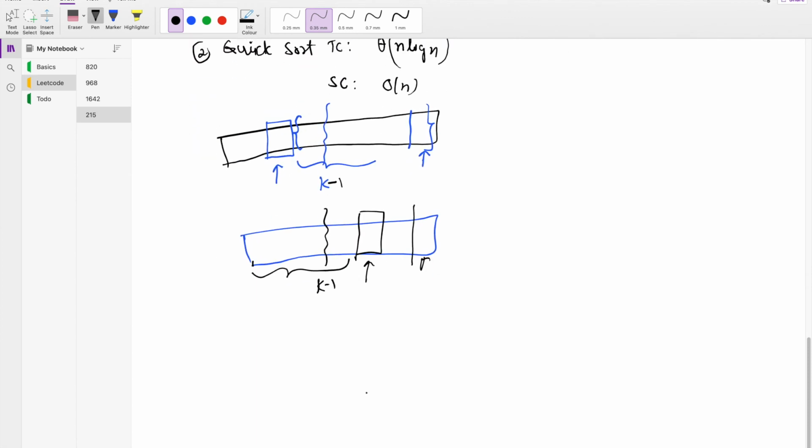I was saying there is one more algorithm that we can think of, which will be approach 5. Here we can see that we are choosing the pivot element at a fixed position.